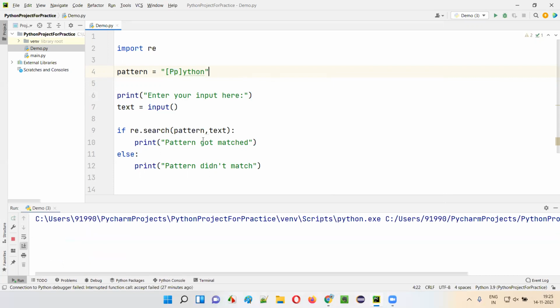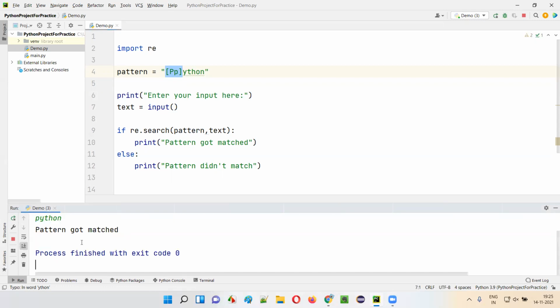Run this code. Now if I give the first letter as lowercase p, it will take it because one of these is matching. Either capital P should be there as the first character or lowercase p. This is the syntax, guys. This is how regular expressions work. We are going into advanced regular expressions step by step. So if the first character can be a lowercase p or uppercase p, you have to write like this, guys. So it will say matched.